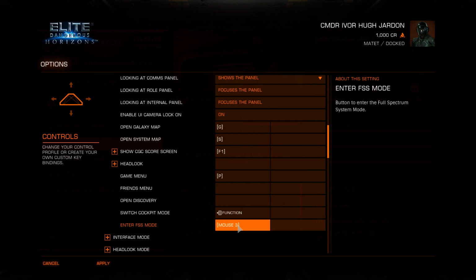So again, I've used to press the scroll wheel down. You can use any key you want. It's not used for something else, so as long as you know what it is. So, but you want the same one for enter and leave. So you arrive at the star, you press the button, go into FSS mode, scan the stars, press it again, whatever it was, and you're on your way again. That's how I work it. You don't need different buttons for it.